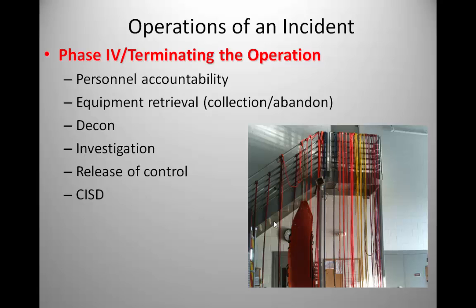When we get done with our job, we will release the control back over to the owner. And when we do this, we definitely need to make sure everything's relayed to them. If we've locked out and tagged out certain devices, things we've shut down power to, or if we've had to damage equipment to get the patient out, if we've had to take a piece of equipment apart or manipulate some equipment to get the patient out, that information obviously needs to be relayed to the appropriate personnel. And then the critical incident stress debriefing needs to be considered as well.